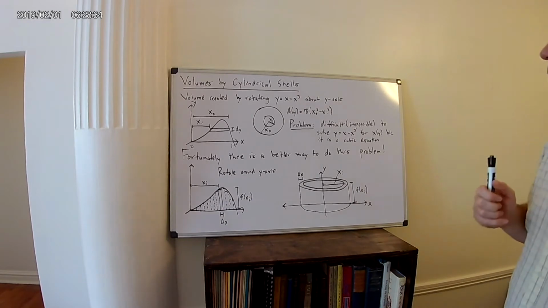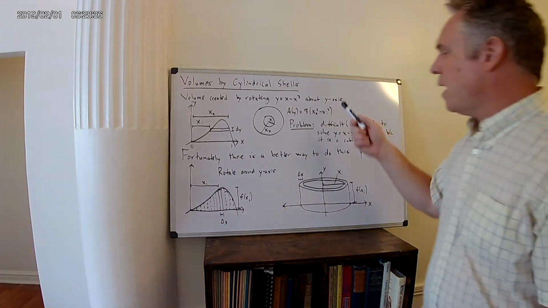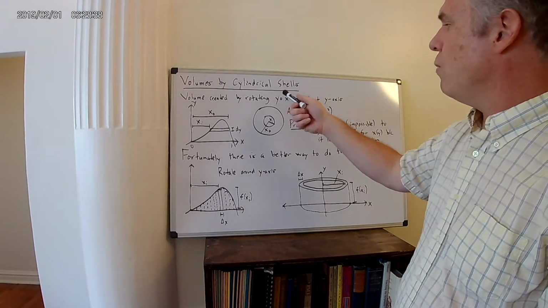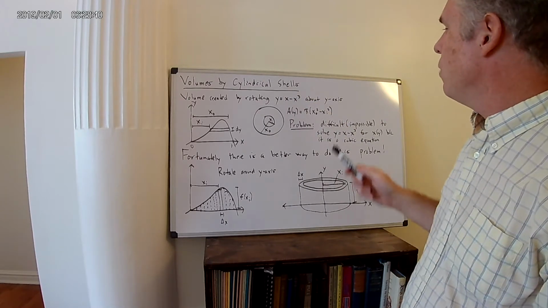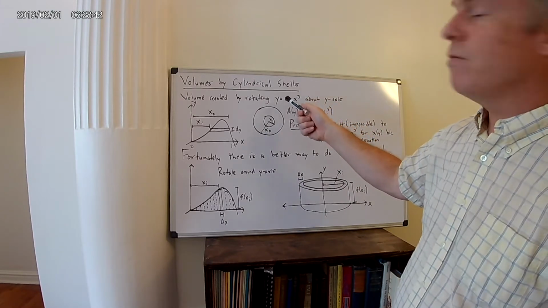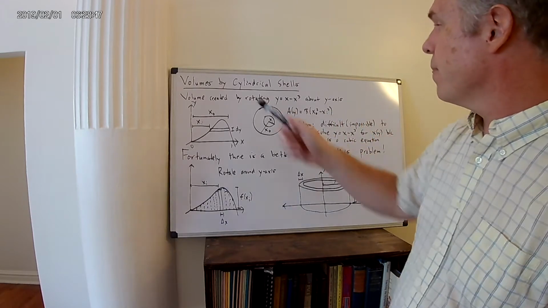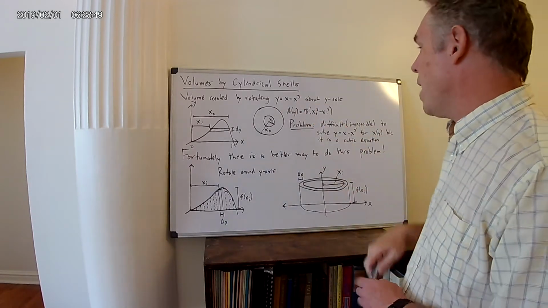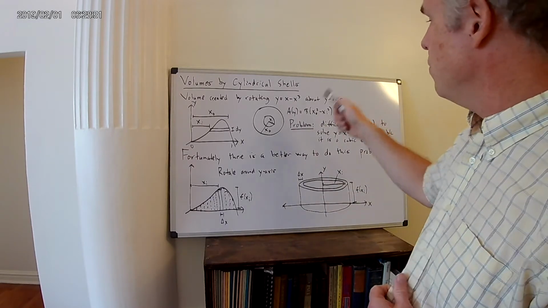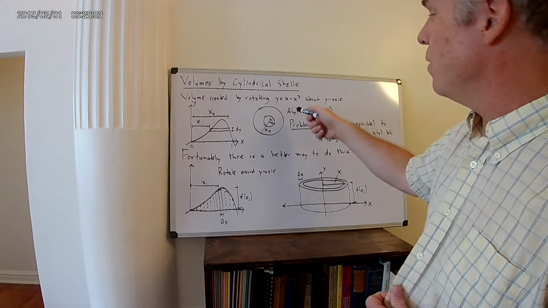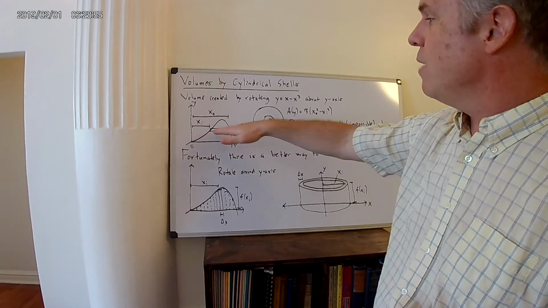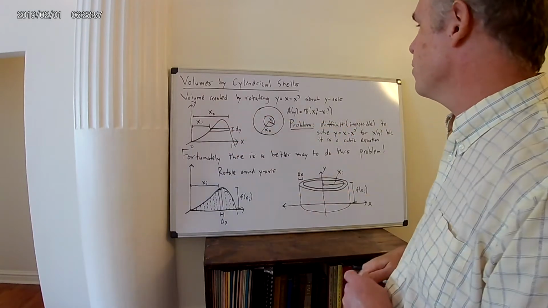There's a problem, though. The problem is, in this case, we have a function y. Y is a function of x. But we would need to solve this equation for x and plug in for our x outer and x inner. So we need to solve this equation for x so we can turn this into a y equation. We really want the area as a function of y. The area of each washer is a function of y.